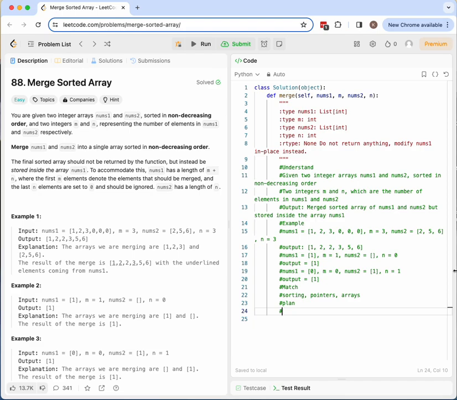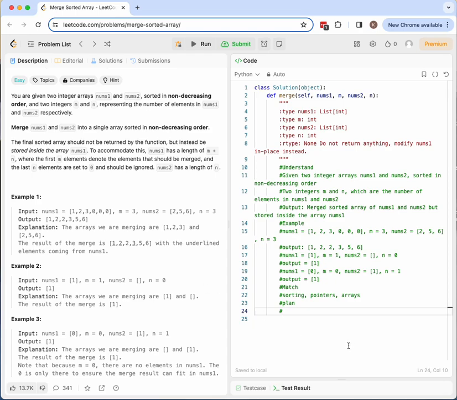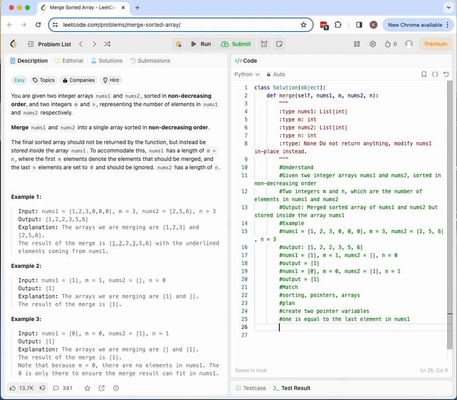So I think the best way to go about it would be to go from the end of the array, at least in nums1. So we can create two pointer variables, one equal to the last element in nums1, while the other pointer equals the first element in nums2.